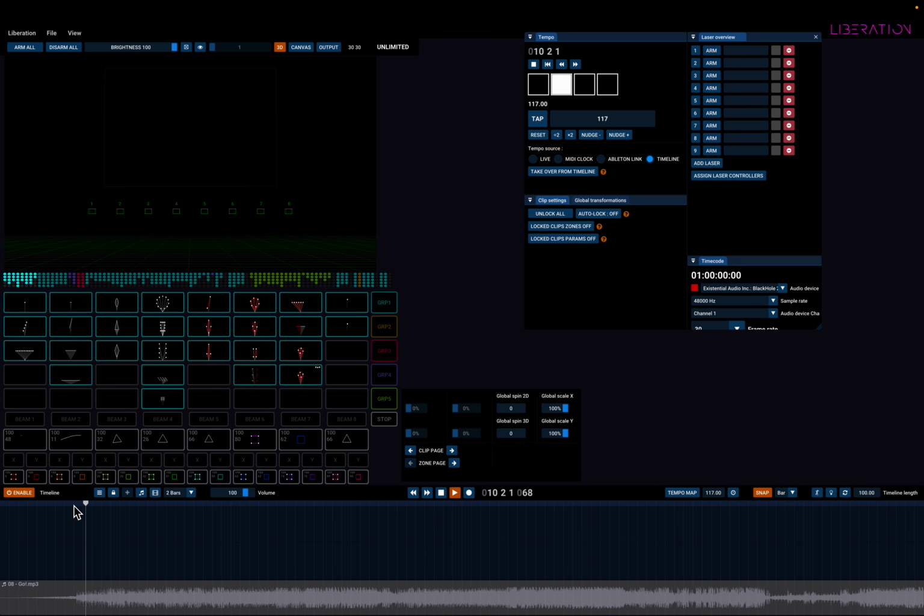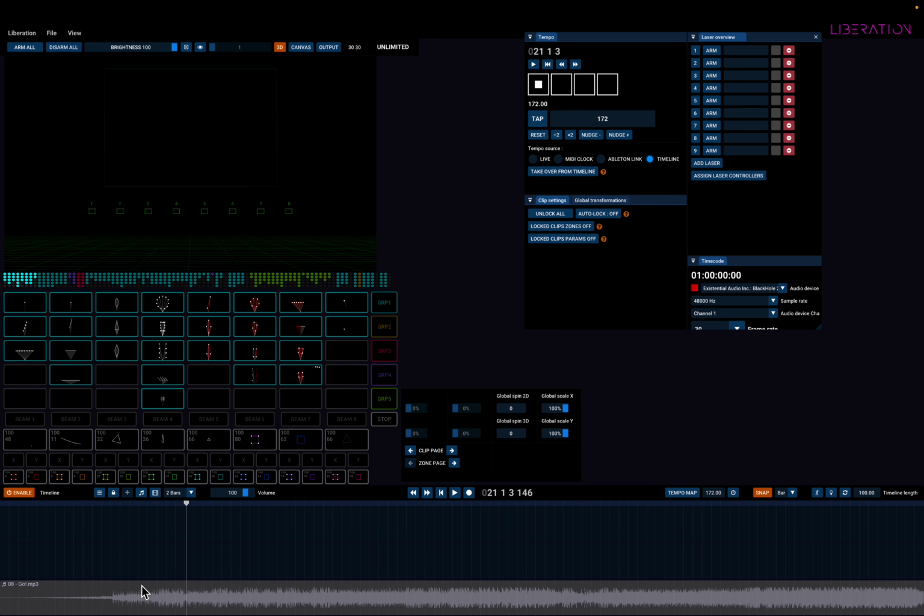So we don't exactly know where the first beat is, so it's difficult. I could put in like 172 here into the timeline tempo, and you'll notice the first beat isn't exactly on the bar, and also it's sort of drifting a bit. We're clearly not quite there yet.